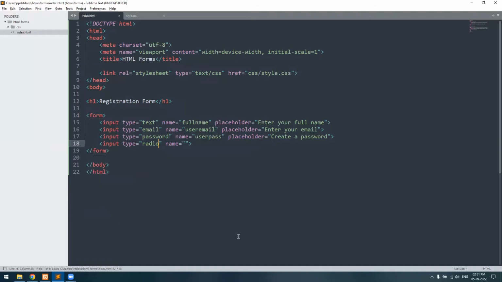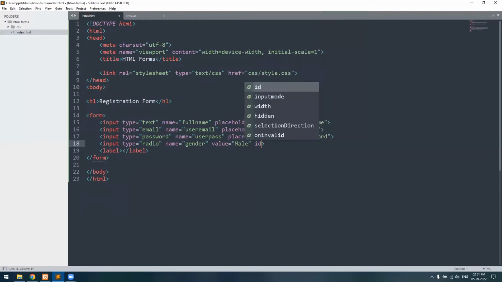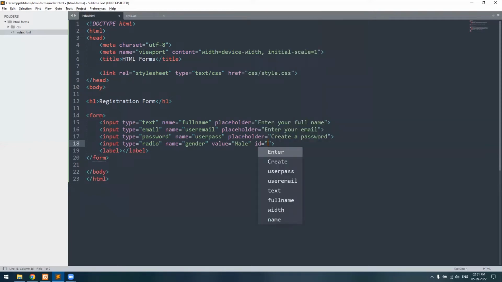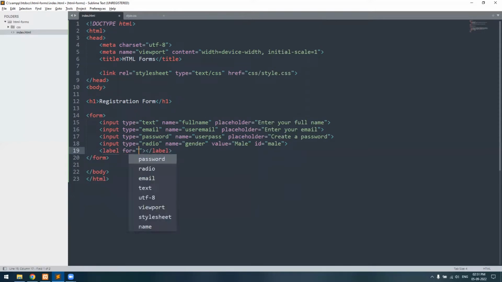Okay, it's a radio button. Name equal to, let's say, gender. Value is equal to male, and ID equal to male.